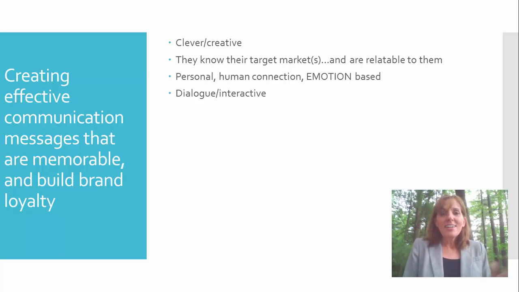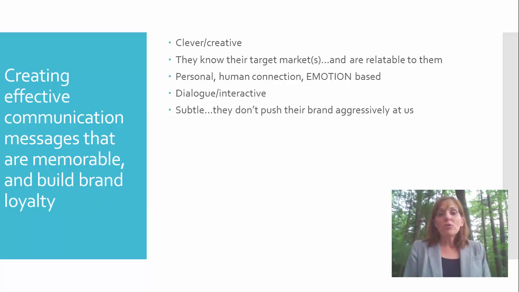The dialogue and interactive nature of it was more effective than not. And again, social media lends itself to an interactive process. It's the only media that we have available to us that is back and forth. It's two-way. Everything else we're pushing on people in the communication mix. The direct sales process is a two-way process too, because we're giving a direct sales presentation, but for the most part, social media is that forum where we can be integrated and engaged back and forth. So really a powerful tool for us.